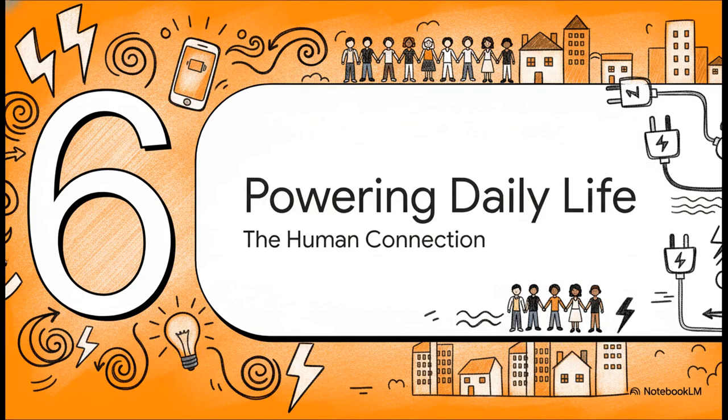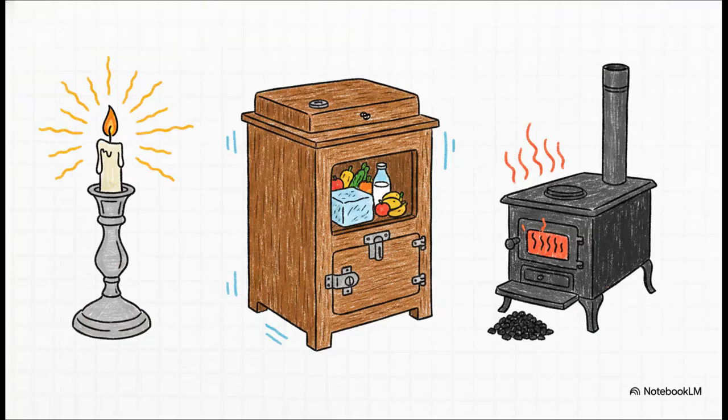Section 6. Powering our daily lives. Let's talk about what this invisible force actually means for us as humans. Take a second and think about life just 100 years ago. Before electricity was a common secondary energy source in our homes, we had to rely on candles and literal whale oil just to see at night.